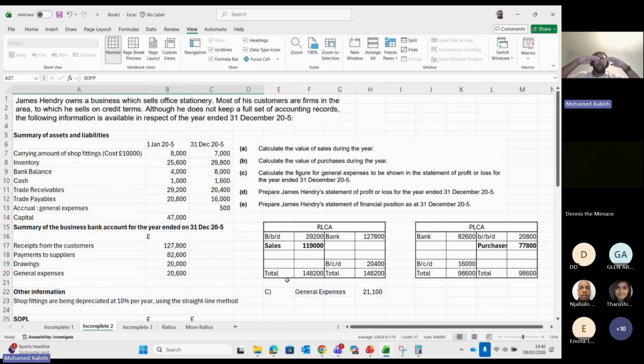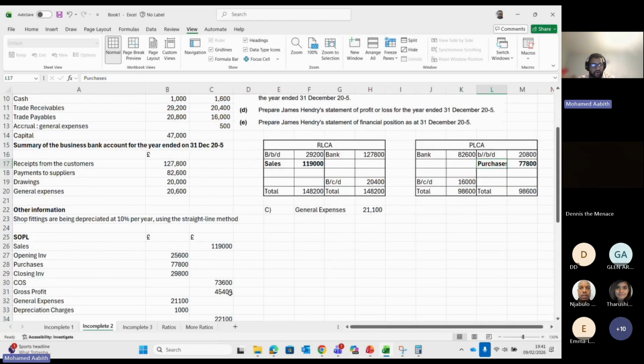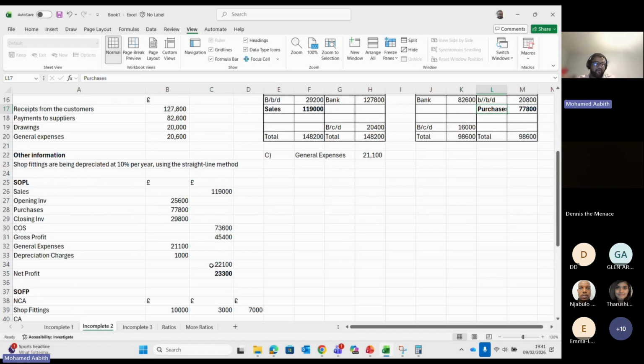This is a very long process of calculating. In the exams, I haven't seen a question this deep, but imagine you get this in your workplace. How would you do it? This is the overview of this question. This question is all about doing that type of reverse accounting to find out the missing information. In this scenario, first we found the sales, then we found the purchases. We use those numbers to identify your sales, and you find the cost of sales. Gross profit is found. Then the further information included here lets us find the net profit.